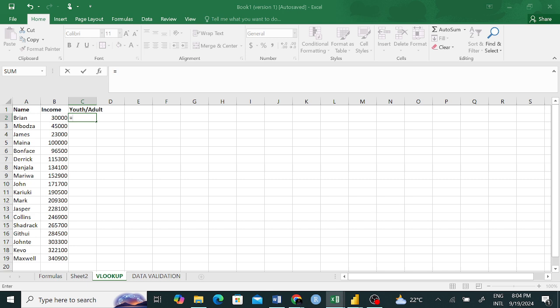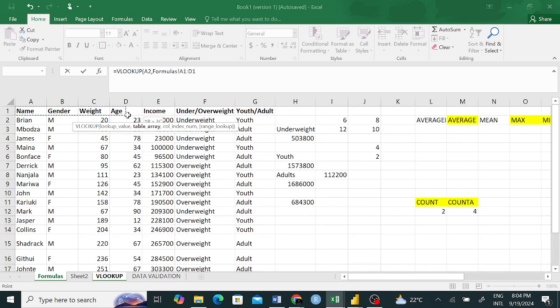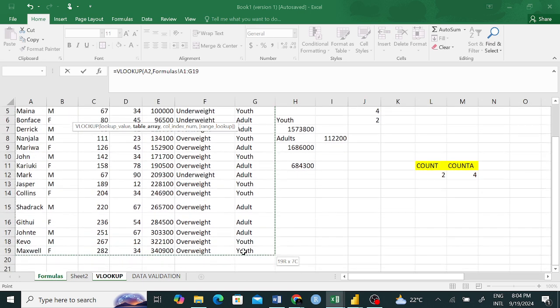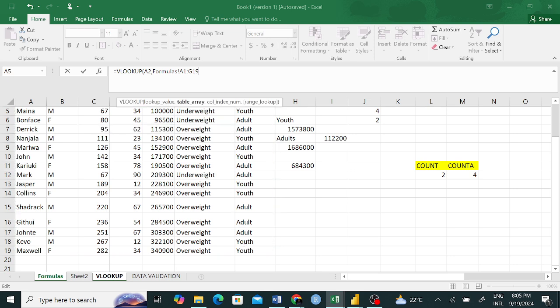Is equal to VLOOKUP. What is our lookup value? The lookup value is this, Brian, comma. What is our table array? We come back and mention this, the formulas table, comma.